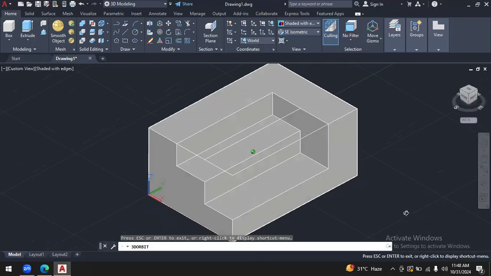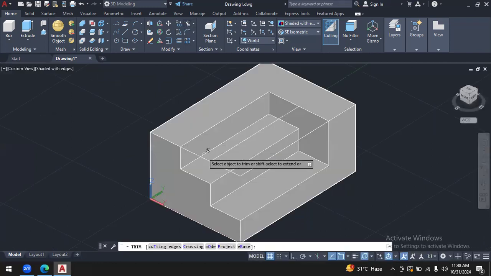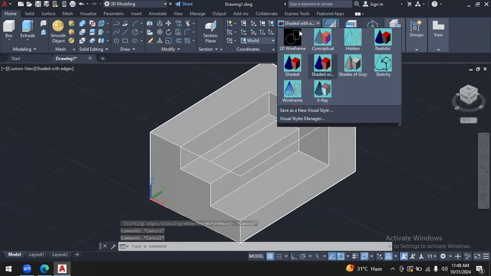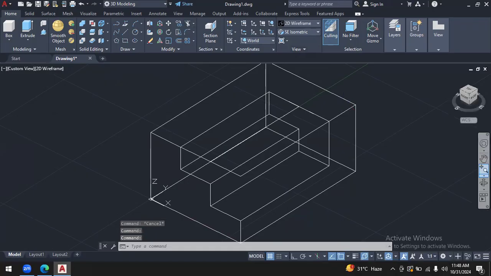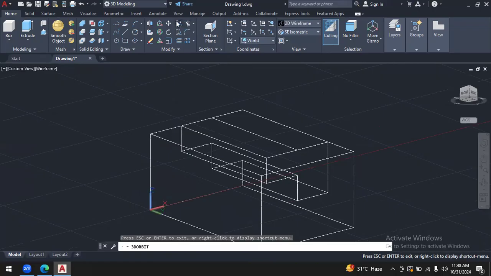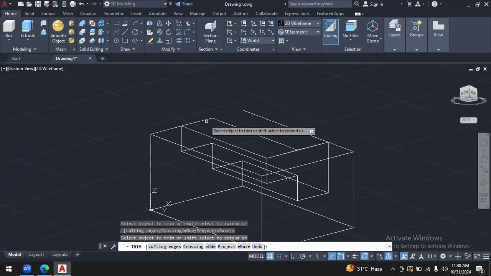And there you go. Last but not least, you need to trim off these extra lines, which you have taken as your reference lines. So just go back into the wireframe model, rotate it like this, and just trim off the extra lines, which we don't need anymore.